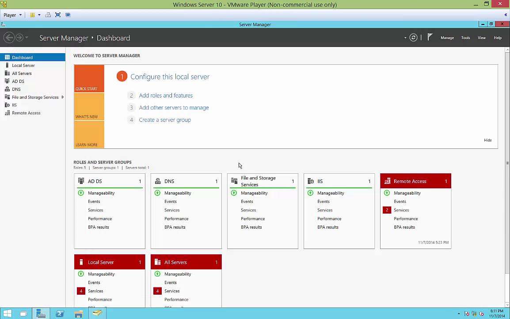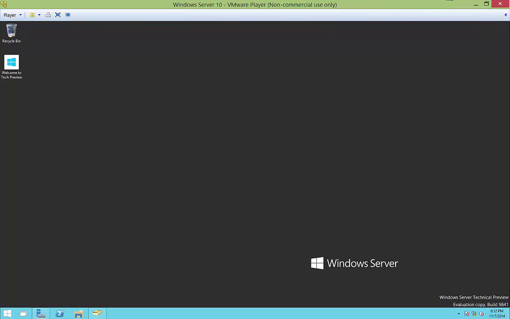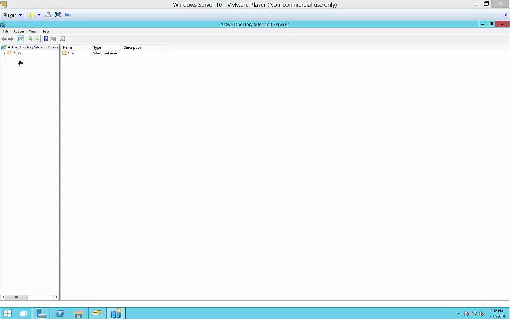Let's take a look at Active Directory Sites and Services. Go back to Tools, Sites and Services, and we'll take a look. Go ahead and minimize that. Alright, so here's our site. Inter-site transports, subnets, Default-First-Site-Name.